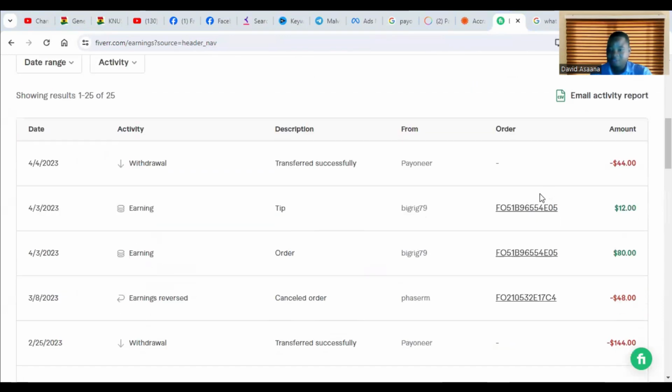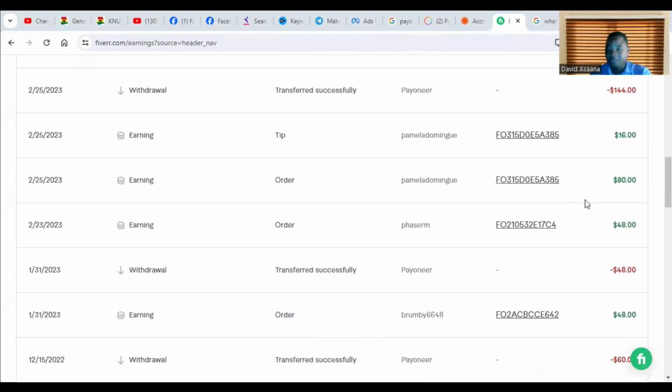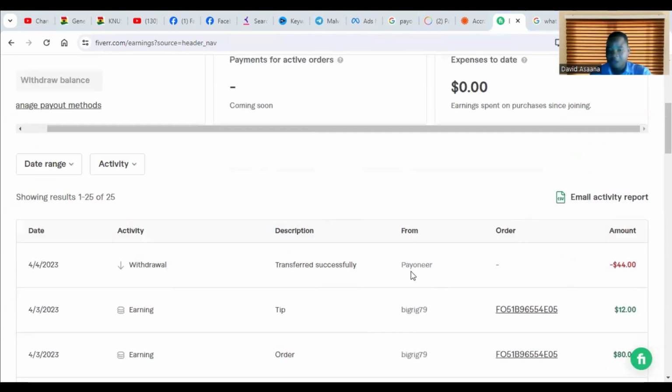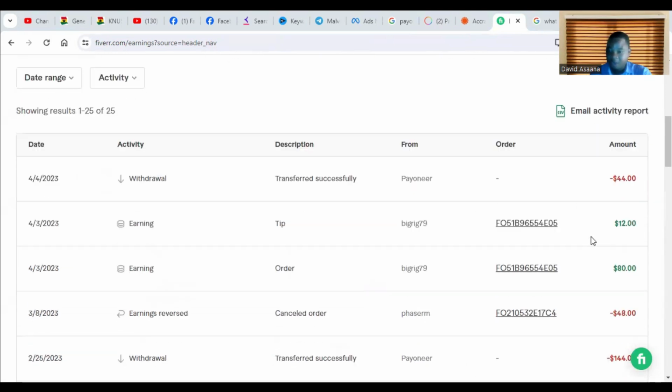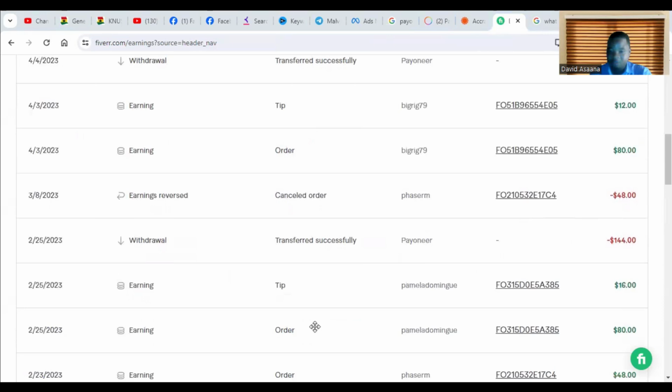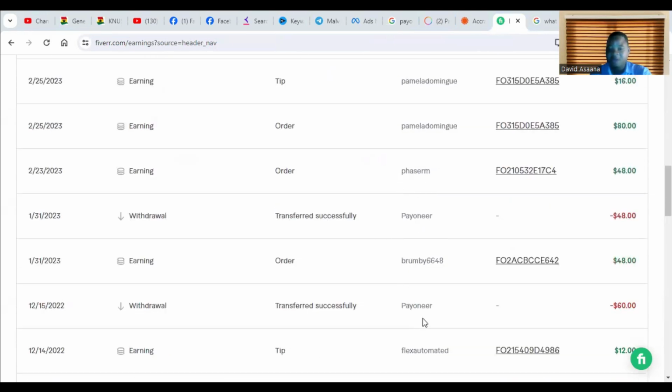These are some of the payments, and all of them, as you can see, were paid to me through Fiverr, from Payoneer. These are transfers that were transferred to my Payoneer account. Here's Payoneer, transferred successfully to Payoneer, transferred to Payoneer, and all that.